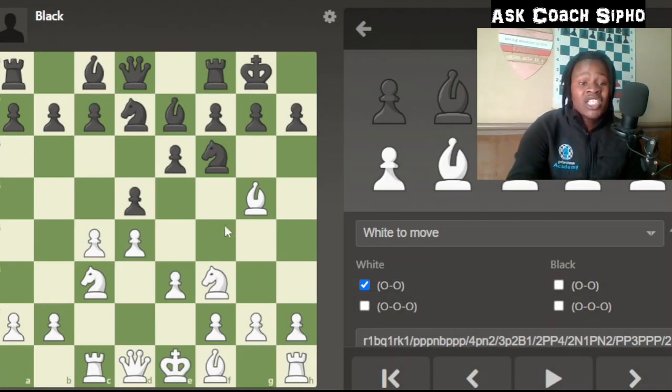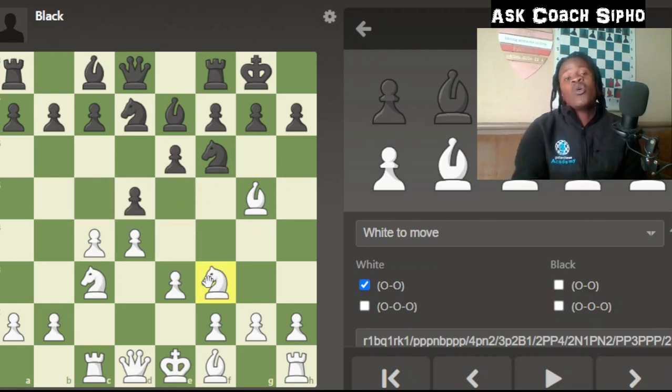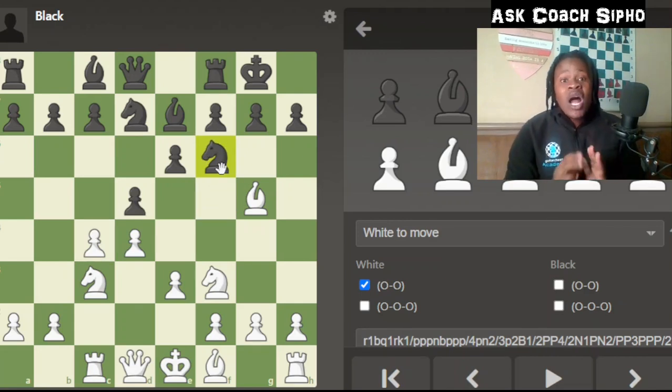Third key principle is to occupy these important squares. White will try to place his knight or knights on these squares. These are advanced squares, and you need to place your minor pieces there, especially knights, because we all know knights are short-ranged pieces, so they need to be advanced there, closer to the opponent's territory. So knights should go there, of course, when it's convenient to do so. And black's knights will also try to occupy these squares there, E4, and also there, C4 squares. Once you achieve those key principles, it will depend now on the given position.